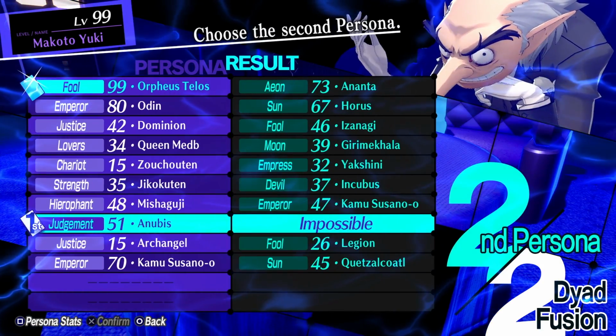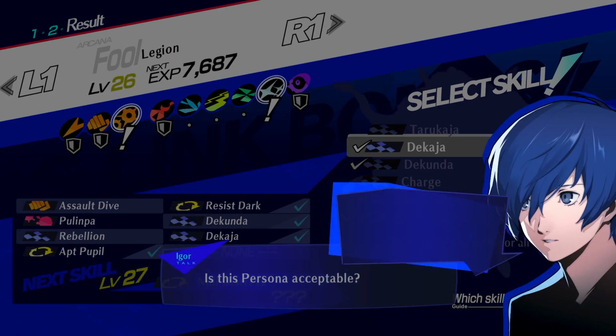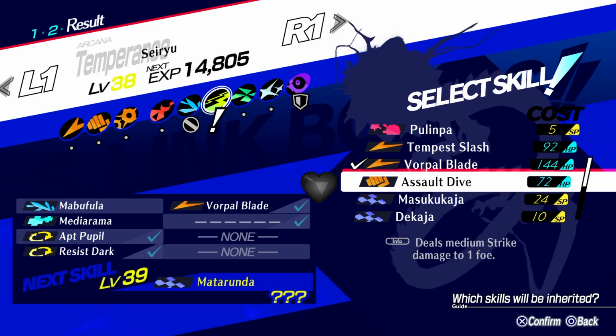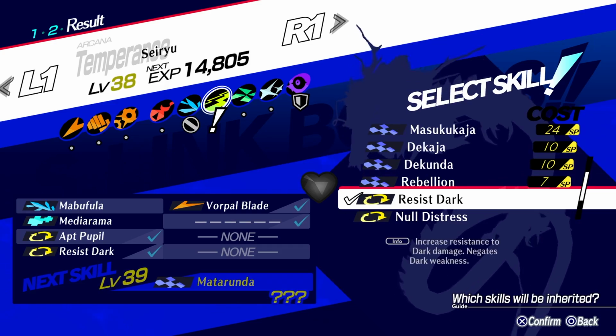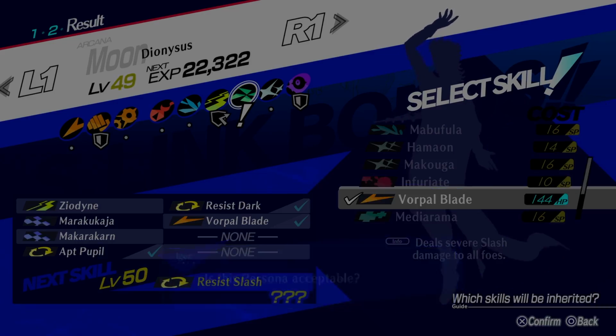We'll start with Dionysus. First, we'll fuse Anubis with Archangel to make Legion, passing down Resist Dark and Apt Pupil along the way. Next, we'll fuse Legion with Kamusu Sano, who has Vorpal Blade, to make Seiryu. Finally, we'll fuse Seiryu with Dominion to make Dionysus.